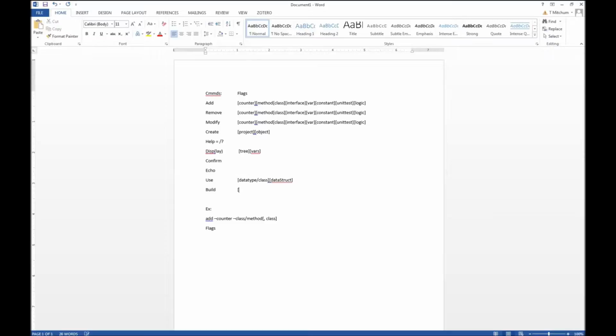We have build here. Here actually is the last command. I don't have any more on paper. I didn't really think there would need to be more. But anyways, yeah, so build has XML. You can build a GUI, and you can also build a website. And there's that. The commands look like what their flags are for the console app.